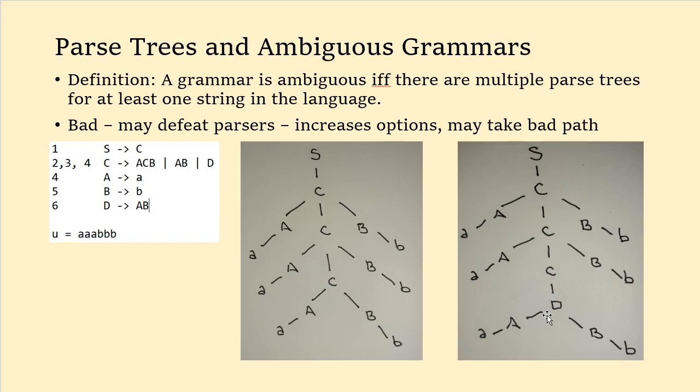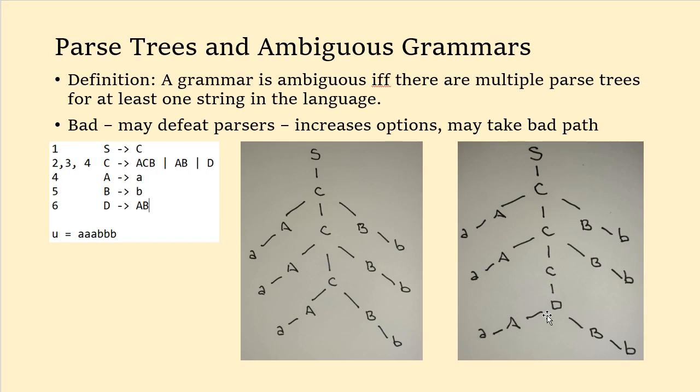Now, I cannot stress this enough. The definition for an ambiguous grammar is that you can have more than one parse tree for at least one string in the language. In other words, if you had millions of strings in the language and only one of them had 2 or more parse trees, that's an ambiguous grammar. The only way you don't have an ambiguous grammar is if there is exactly one parse tree for every possible string in the language.